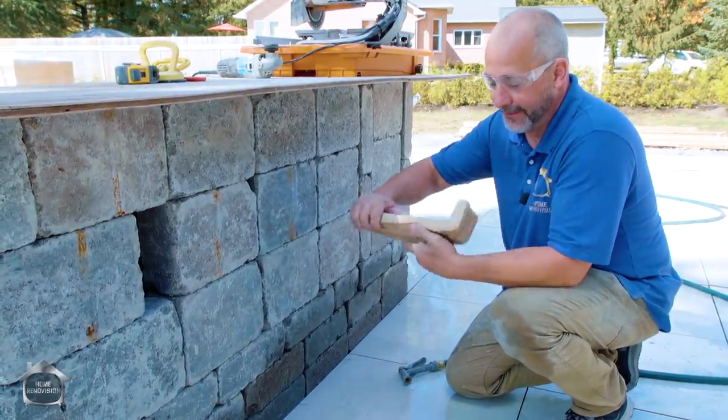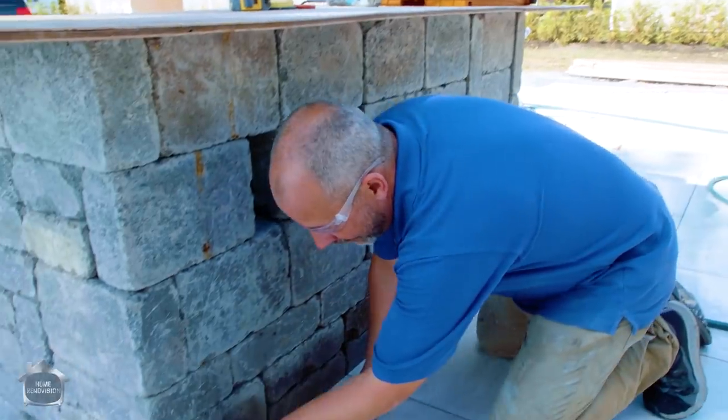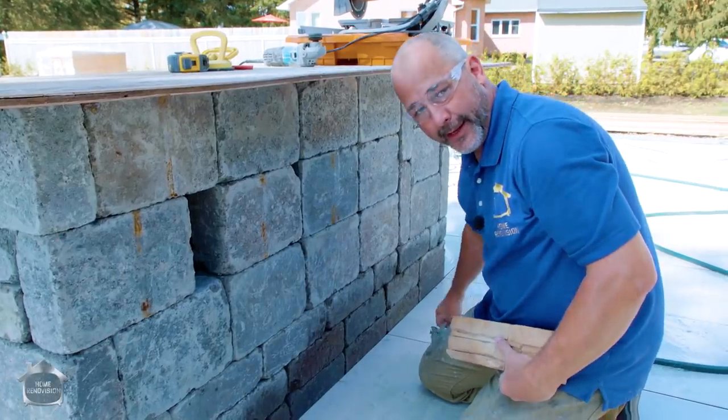Here's our facade stone. They make it in outside corners. All you gotta remember is when you're sticking it on a corner, alternate your joint. And then the next row up, go along on the other side. It's really not that difficult.